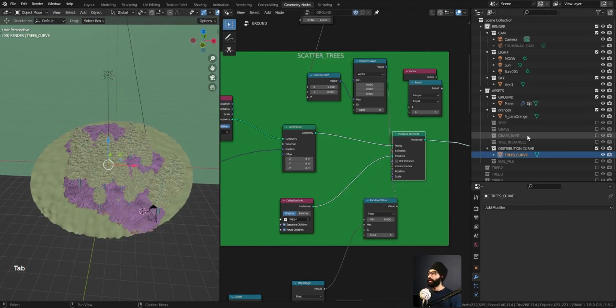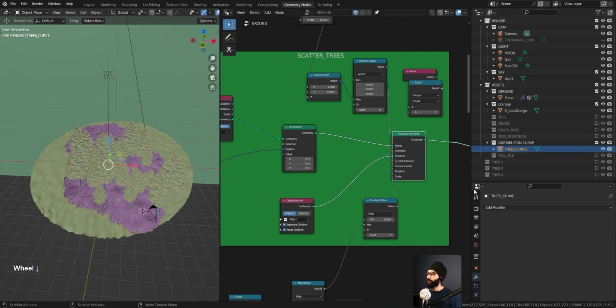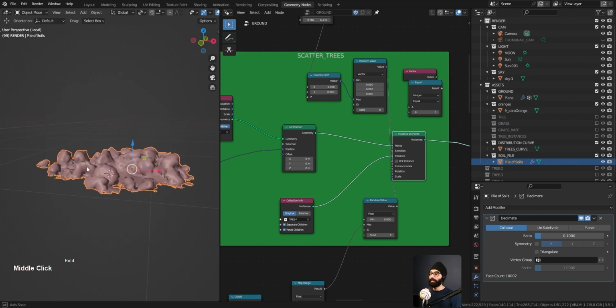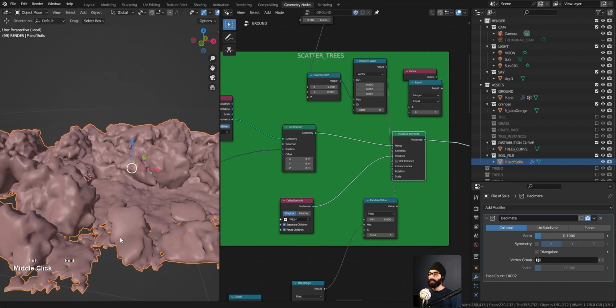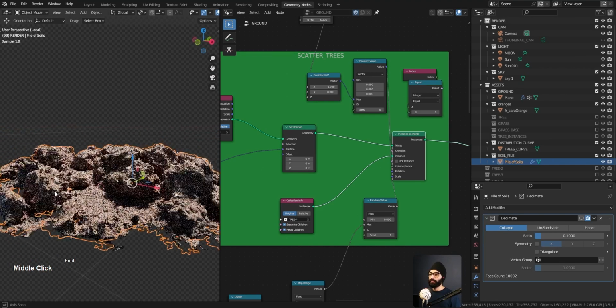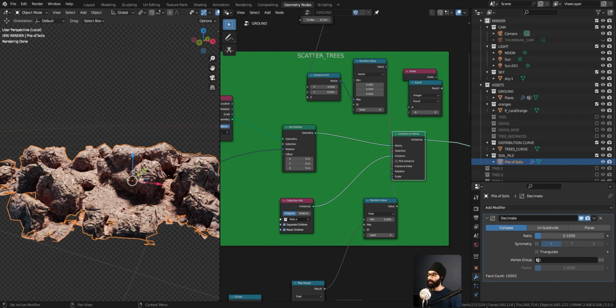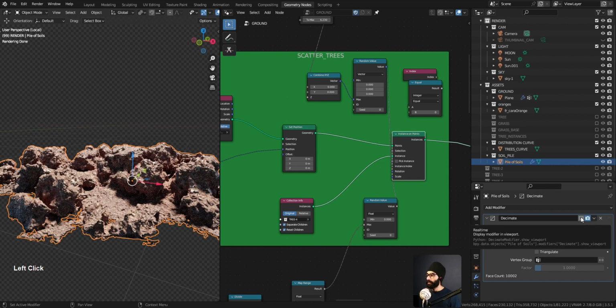So I took a soil pile from, again, Sketchfab. If I just solo this, the most important thing I've done here is I've added the decimate modifier. You see, without it there are 230,000 faces on this, and this is a great model with a high quality texture that looks like a pile of soil, as it should. But even if you decimate it to 0.1, it goes from 230,000 to 140,000 faces, so almost a 100x reduction.